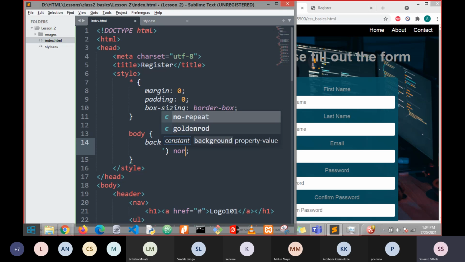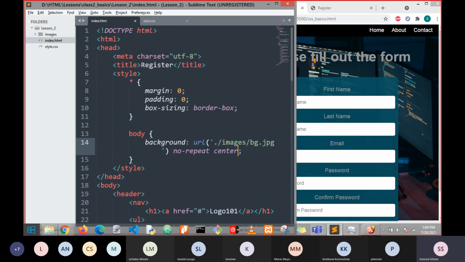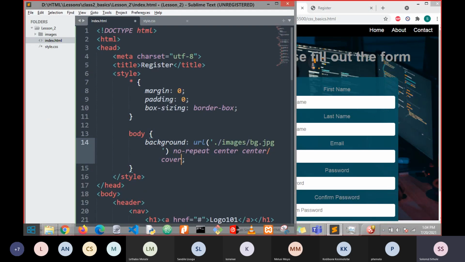I want my background image not to repeat, and I want to center it, both horizontally and vertically, and then I want it to cover the entire page. So I'm going to say cover. I want the background image to cover the entire page.